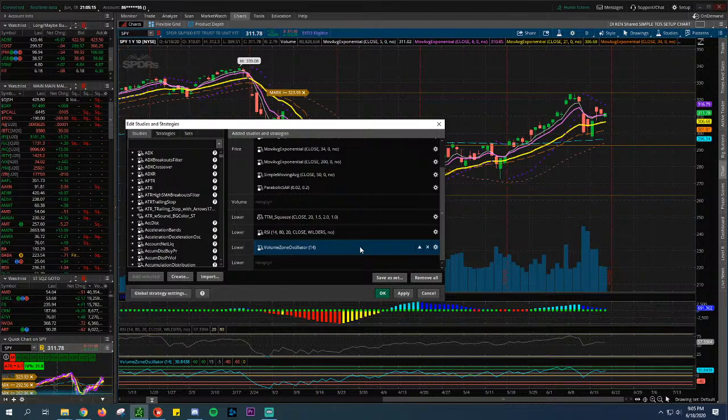I kind of switch it back and forth depending on how I feel that day. Normally, I'll have multiple different charts to look at, but if I had strictly one to make a trade off of, I would most likely use the volume zone oscillator. I would add the MACD on here, but sometimes it gets the screen a little bit too crowded, and I really just rely on a lot of the moving averages instead. So that is the basic overview of that.